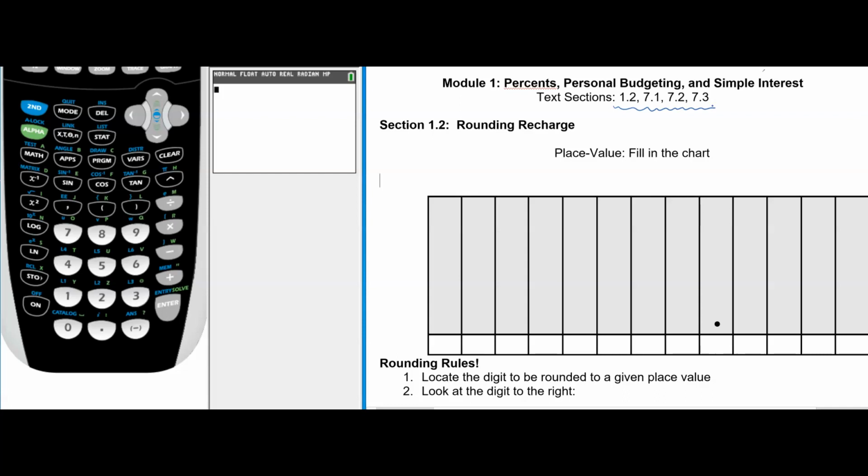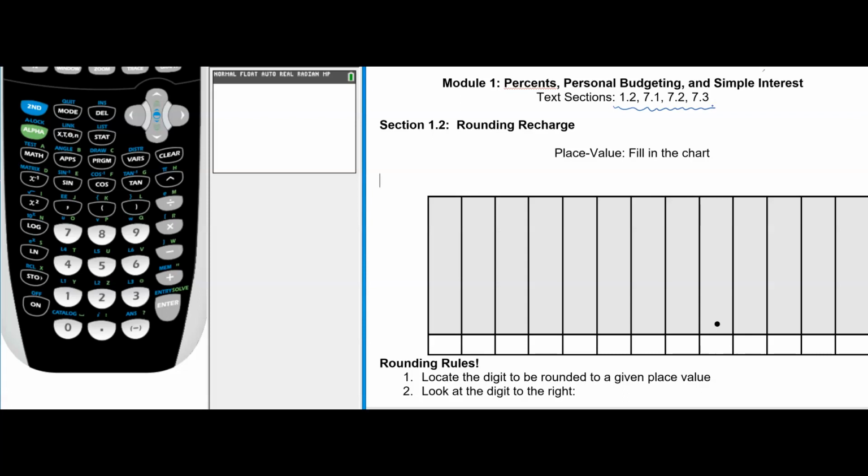So a good idea would be to, if you have a printer, print off these notes, or you could just reference them on your computer as you go through the video. And then feel free to pause at any point. If there's an example, try it yourself, and then you could play the video and see me explain it and double check your work. So you'll see on the left here, I've got my graphing calculator up.